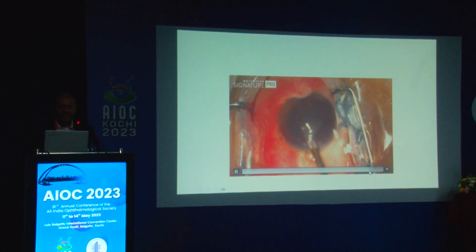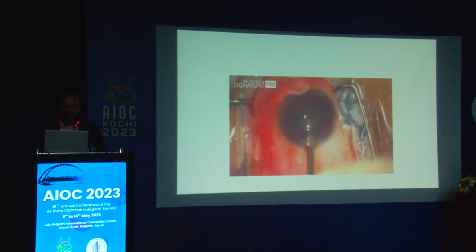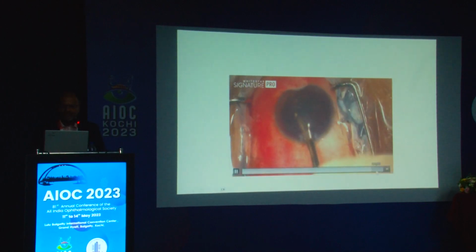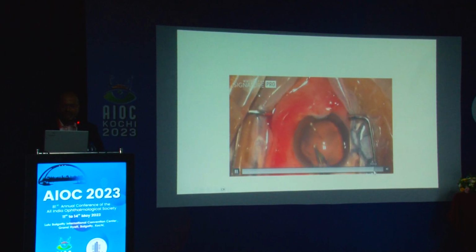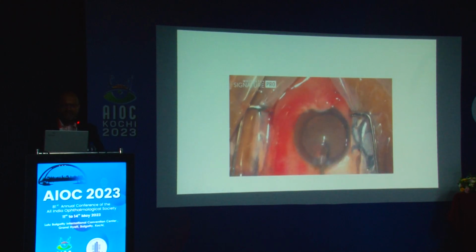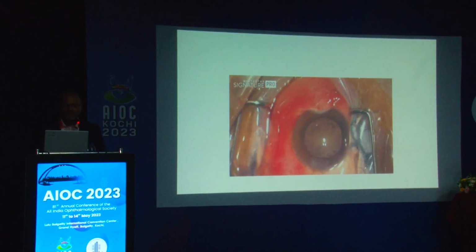And once that is done, it's important to wash, and I'll show you. Then come back to the original position, wash with the IA or Simcoe, whatever you're familiar with. And finally, I always use almost 30–40% fill of viscoelastic in the eye. Sometimes even up to 60%, I would like to leave viscoelastic.